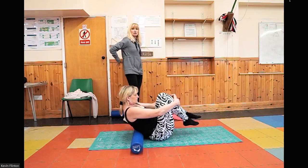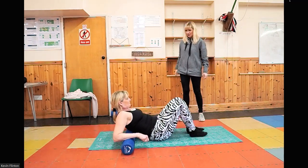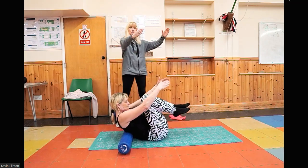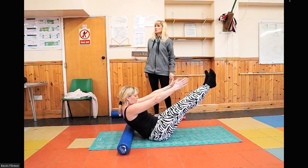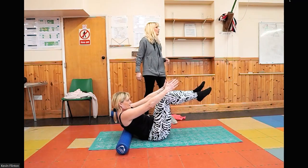Well done. Let's get the roller slightly higher, at the bottom edge of the shoulder blades. Again, curling in. Right, so this time extend your arms, and before you start to follow your legs, roll on your lower back and then you go. That's it. Disconnect. Just disconnect. Stay, stay, stay. And sit back. Well done.